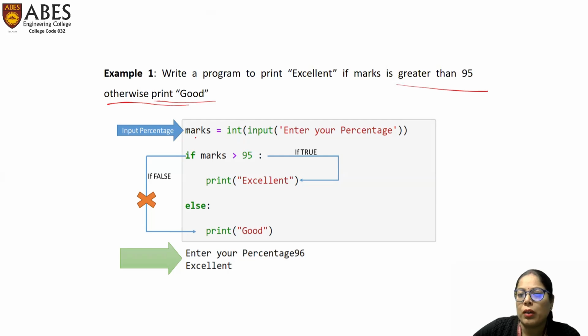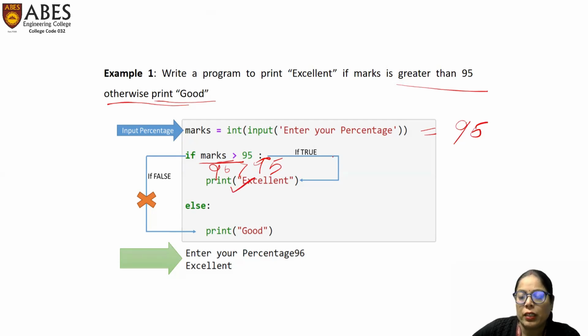Once you have entered the marks, for example 96, it will check whether marks is greater than 95. Yes, 96 is greater than 95, so the condition is true, and it will print excellent.